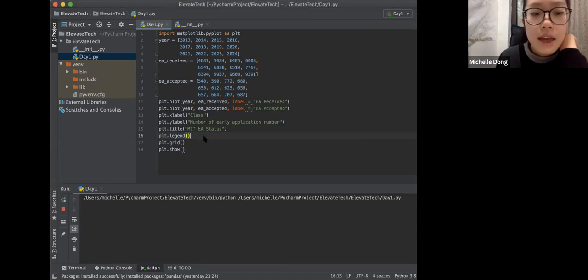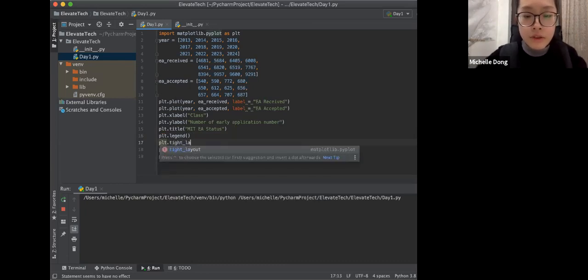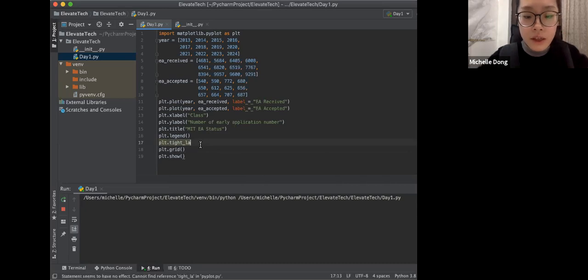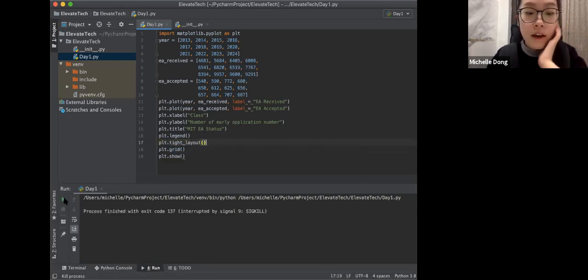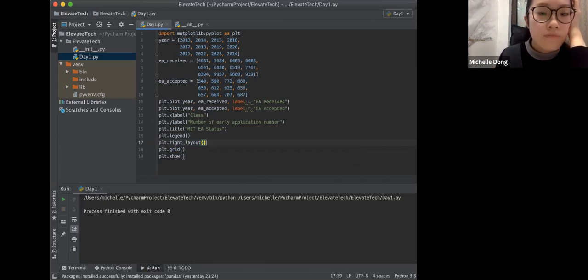We also have a tight layout function, but this is not useful for most IDEs or most results. It's probably just a little bit different to have really tight layouts on a website. Basically it's not making a difference, so I'm not going to show you the results. You can just try that by yourself to see if on your IDE it's going to make a difference or not. And what we can do is format the plot.